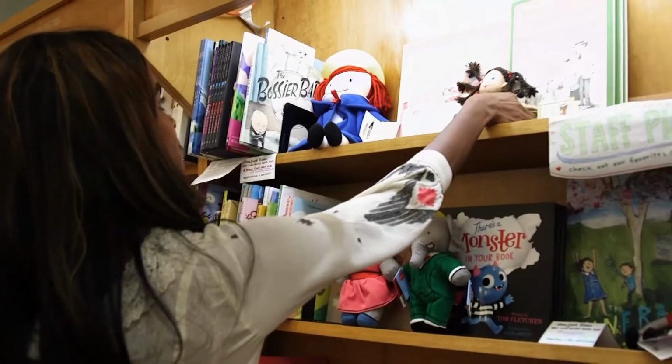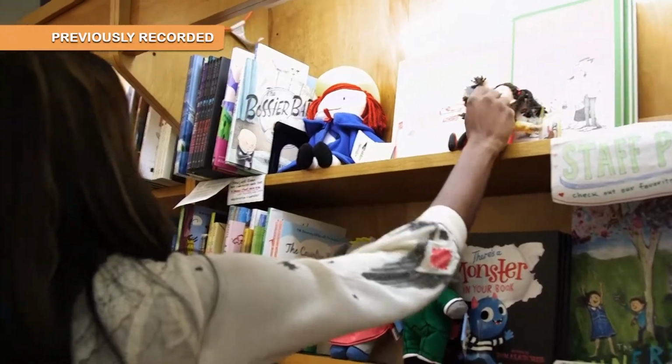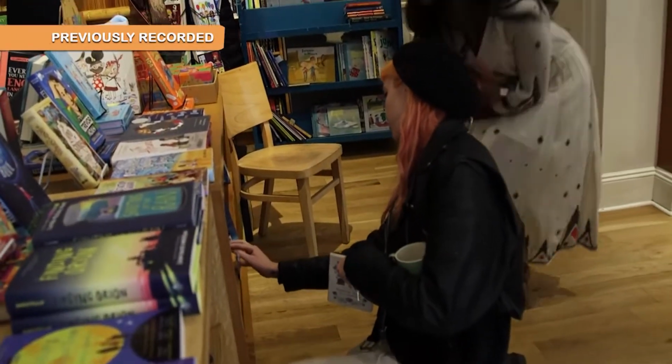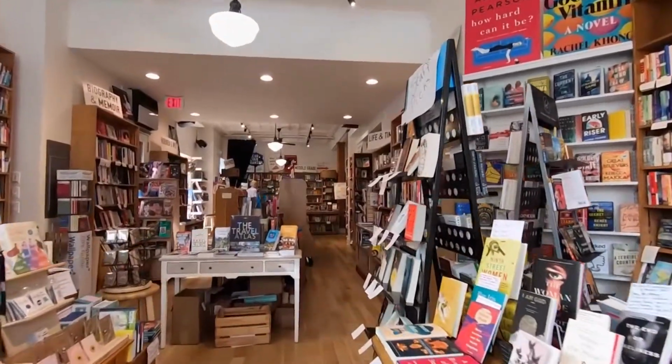There's more like iPads and all sorts of different technologies. Can you talk to us a little bit about the experience, particularly for kids and their parents coming into the bookstore? What kind of benefits do you think there are to being in an actual bookstore? Well, that's what people come for. They're coming with the expectation that they're going to spend time, look through books and read, and it's very much a place where you hang out. It's not like just get it and run out, you know.